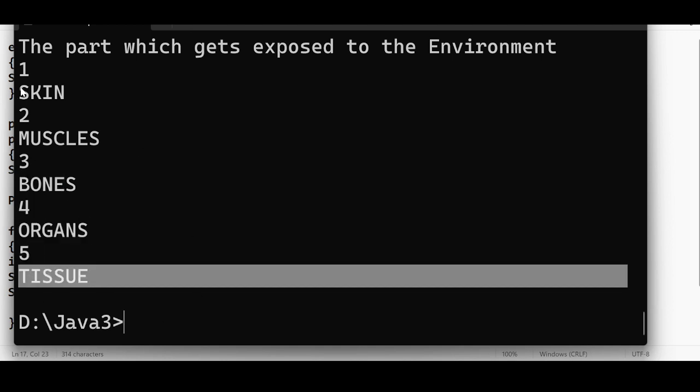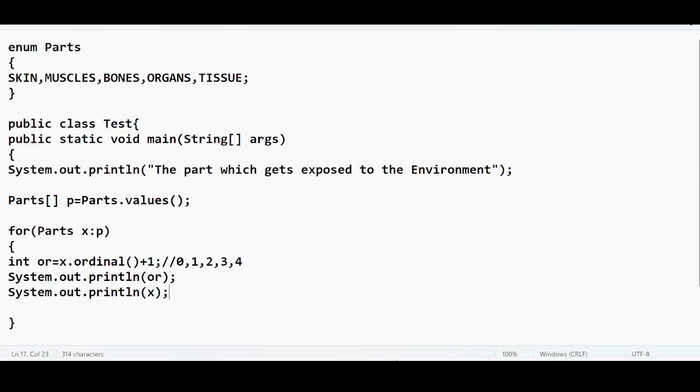I want to print this together. I mean, I want to print the skin next to the number 1. For that, I'm doing additional changes here. I am taking or here plus, I am giving a space. Inside this, I am giving a dot, plus x. I'm removing this line. A small manipulation.